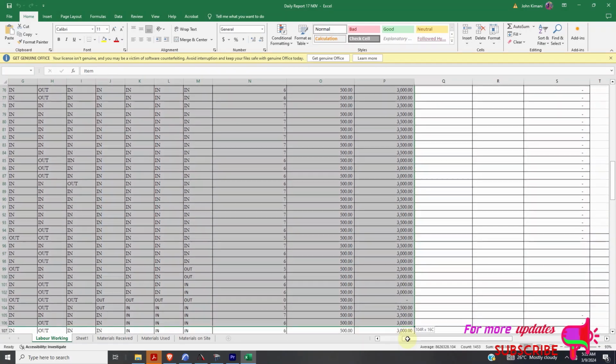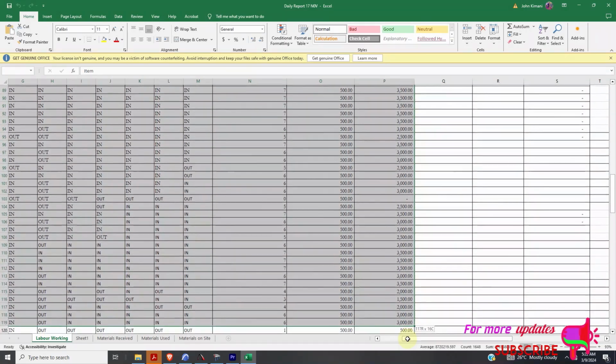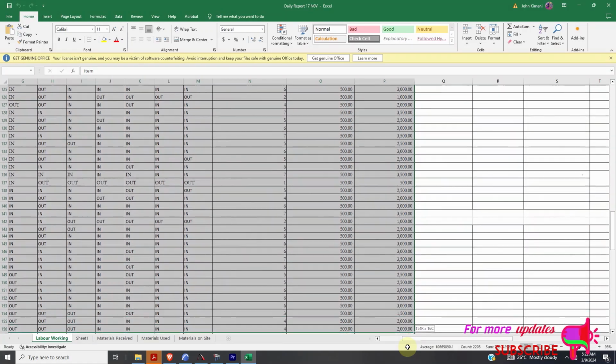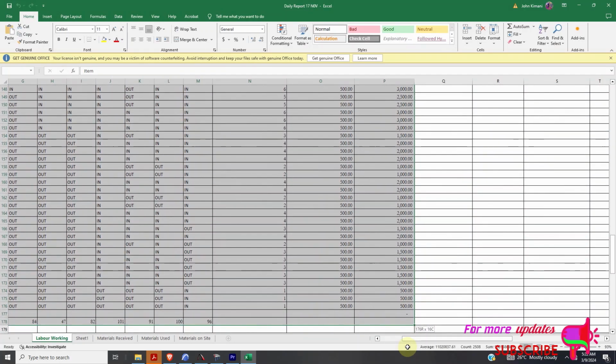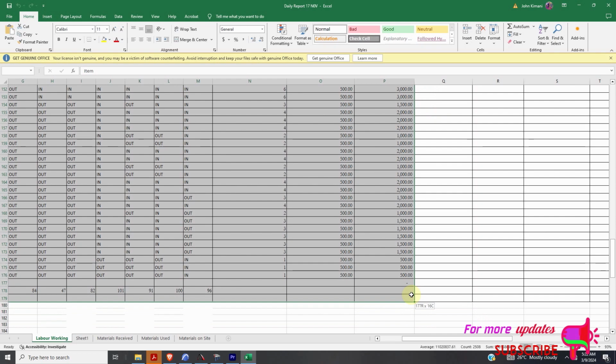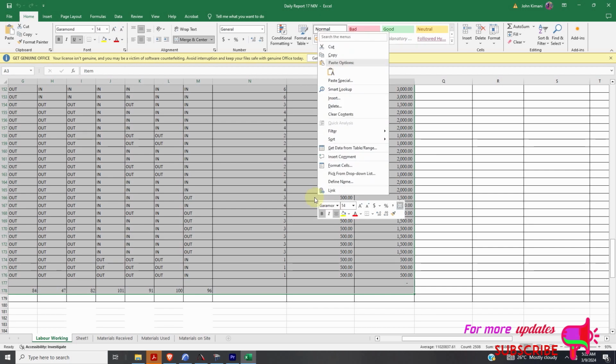And then we will perform the HLOOKUP to be able to find the same details for each worker. Remember, these are my steel fixers, these are my carpenters, these are my casuals. So it is very important that I don't make a mistake.